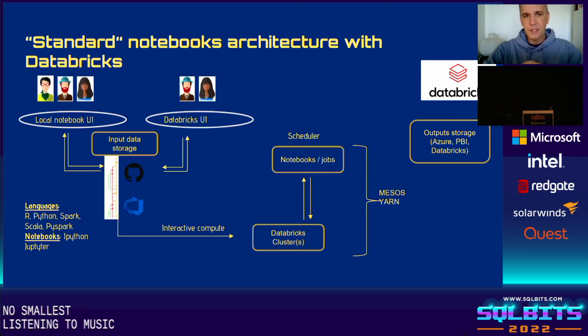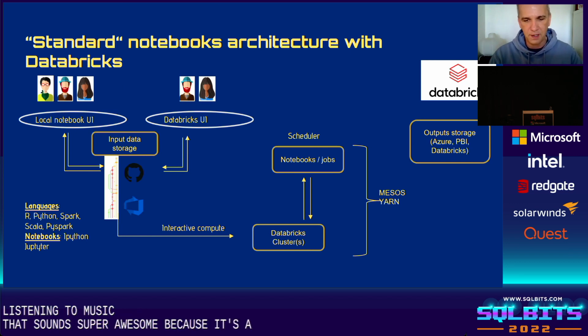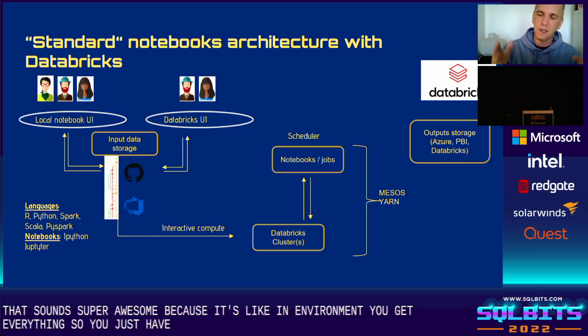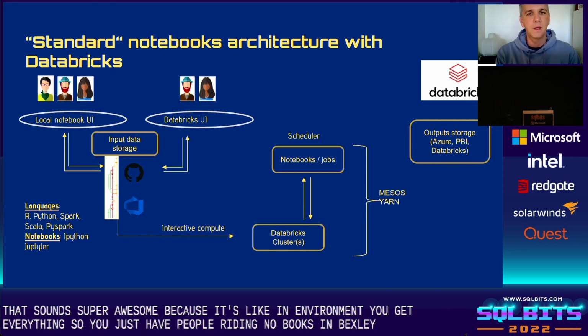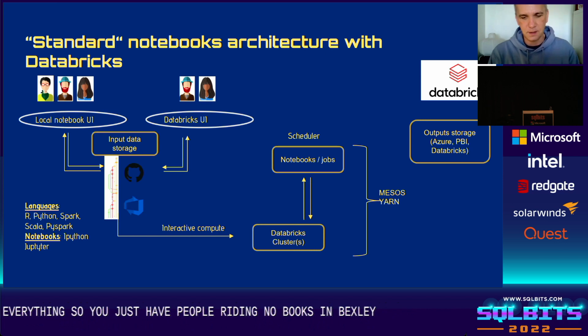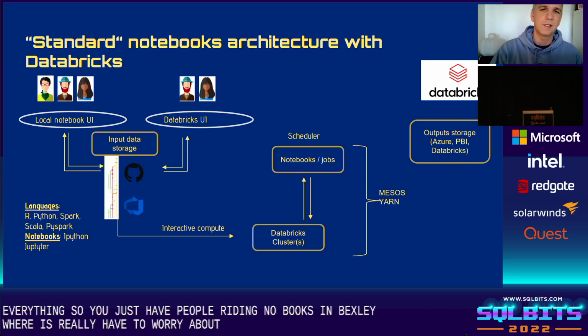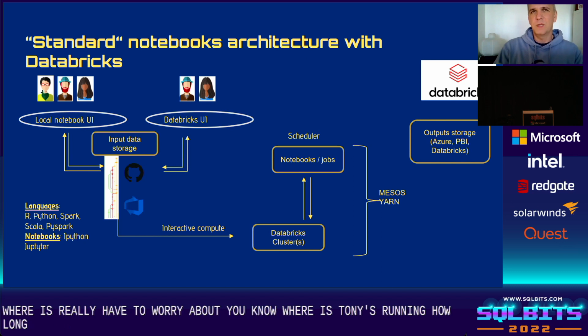Then you have Databricks. For those who are using Databricks, Databricks is super fine, super awesome, because it's a sort of platform, an encapsulated environment where you get everything. So you just have people writing notebooks, and that's it. As a business analyst or as a machine learning person, you don't really have to worry about where this code is running, how long my cluster will be running and stuff like that. You just open your notebook and start writing.